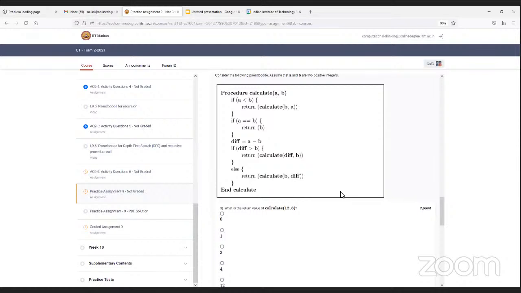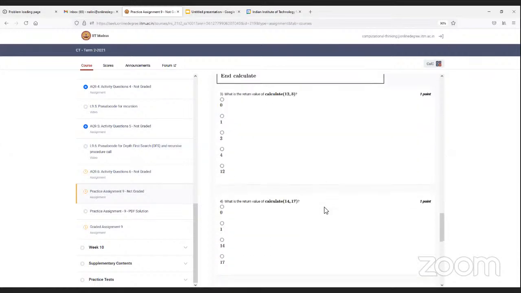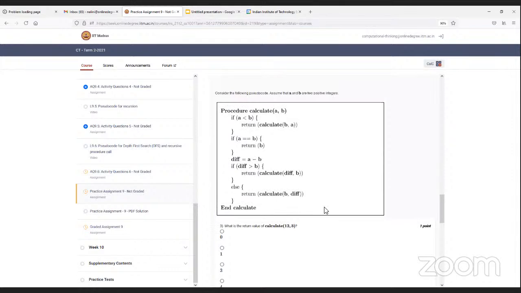But why do you need to count how many times the calculate is being used? Because it is the question. Which question are you talking about? Oh, okay, how many times? Yeah, the fifth question. If it's not the question, you won't calculate. We are just asking to see how many times you are doing that. Yeah, I didn't read that question. Everyone, please count how many times it's doing.